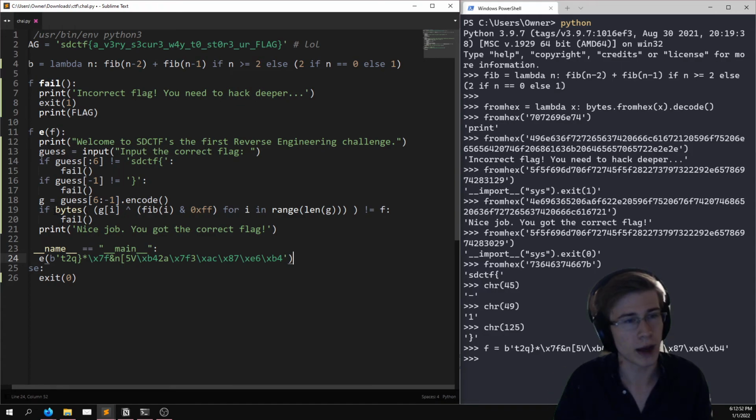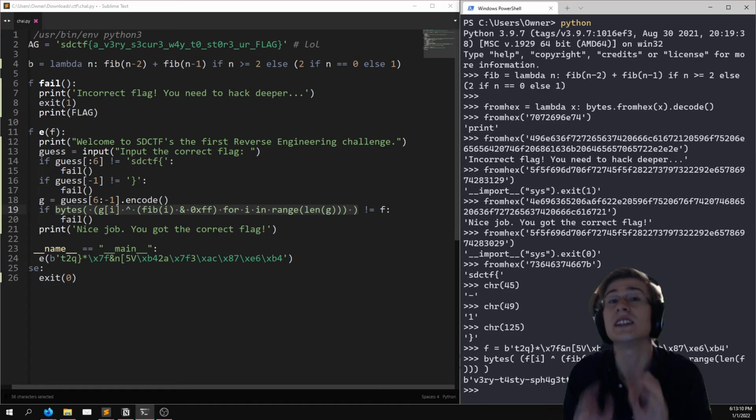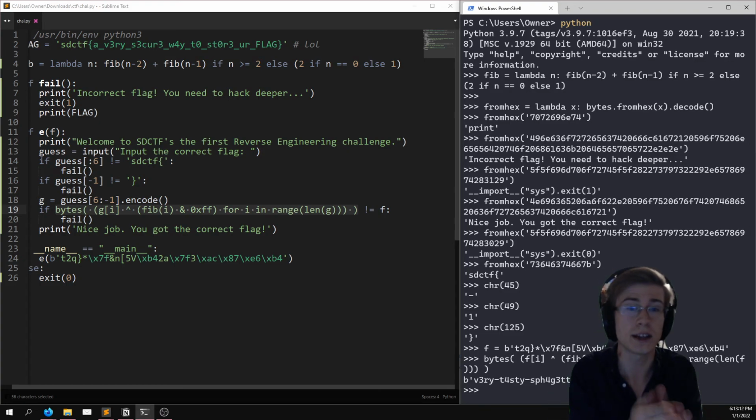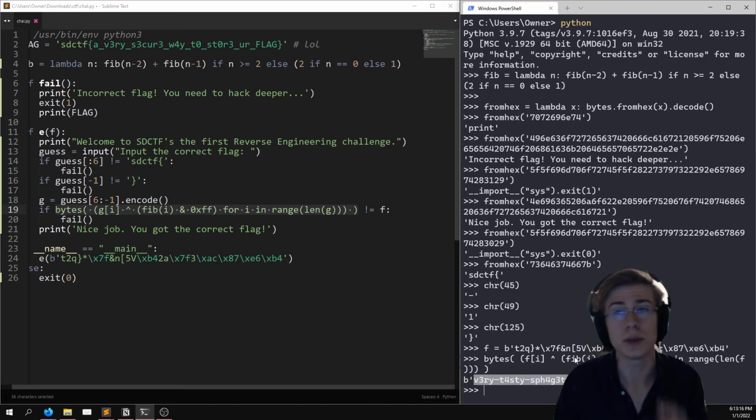And so I can probably just take this line and pop it into here and just make a few changes. Namely, I'm iterating over F, and instead of the guess variable, I'm XORing F itself. And this spits out the byte string that G needs to be in order to satisfy that check, which is, of course, the stuff that needs to go in between our curly braces.